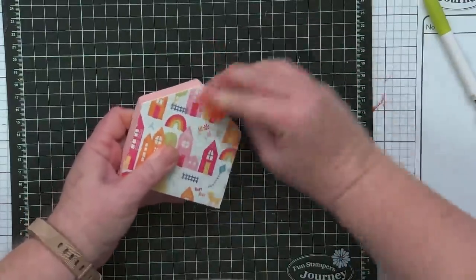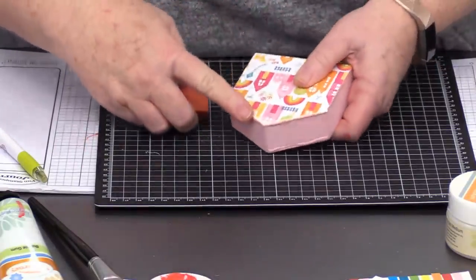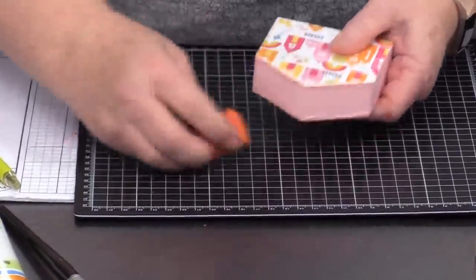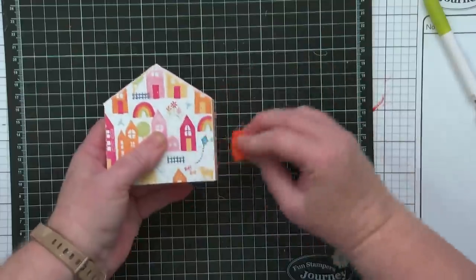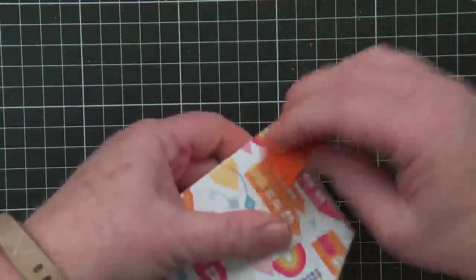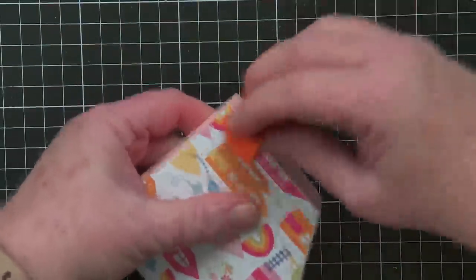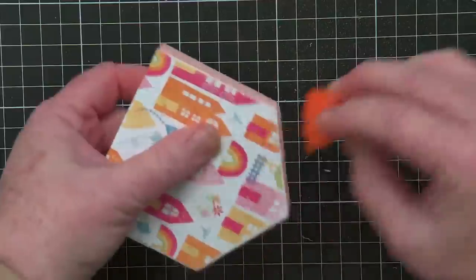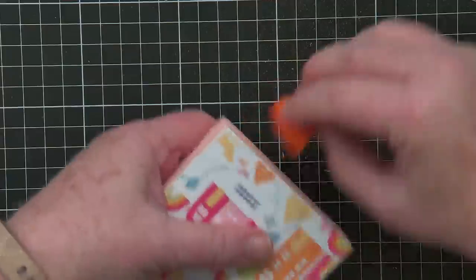The more shabbiness you want, the more you can lean into it, but you're smoothing out the edges of the corners. You do it until you like the feel of it and the look of it. I'm going to do all the edges just to make it smooth and, of course, give it that little bit of extra fun look all around.